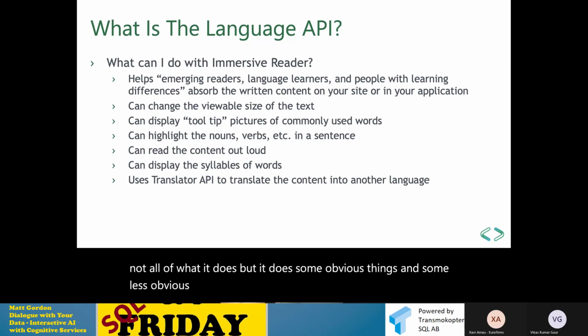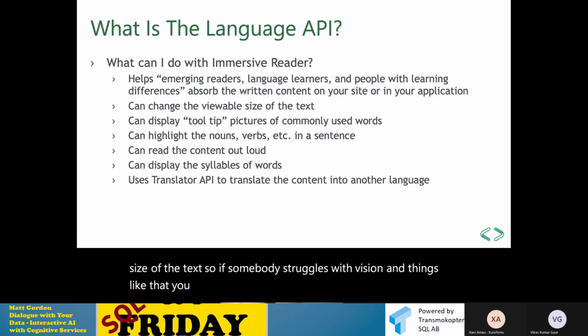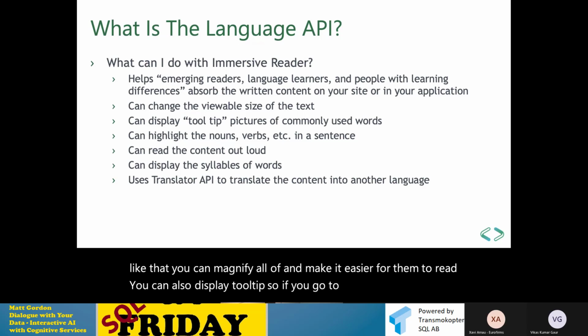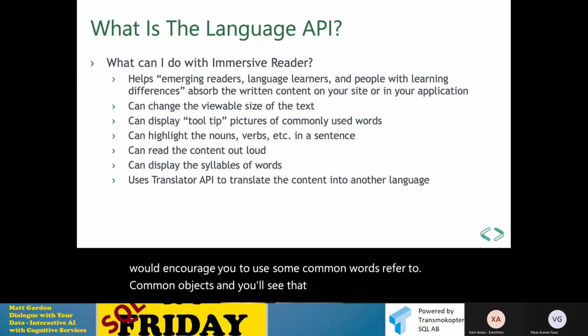First things first, it can change the viewable size of the text. So if somebody struggles with vision, you can magnify all of that and make it easier for them to read. You can also display tooltips. If you go to the demo site, I would encourage you to use some common words or refer to common objects, and you'll see that work. Especially it seems to like food.